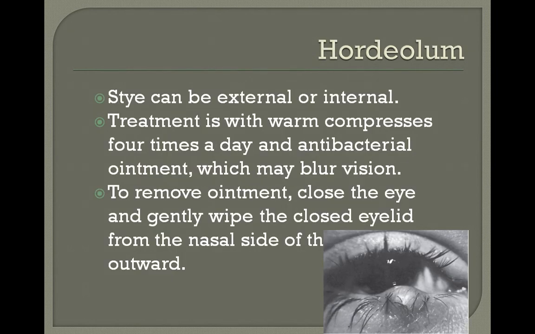And so a hordeolum, we typically know it as a sty. As it says here, a sty can be internal or a sty can be external. When it's an internal sty, it forms within the conjunctiva of the eye. And so the conjunctiva of the eye, if you pull down your bottom eyelid, that's part of your conjunctiva. And so it can be either internal or external.